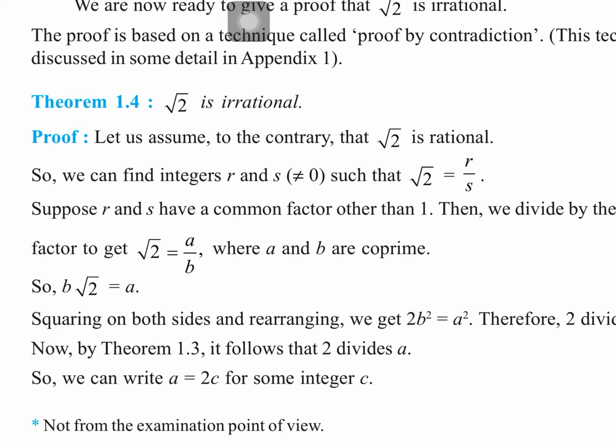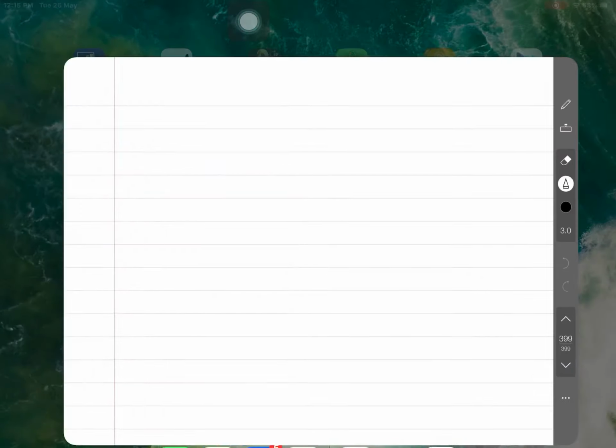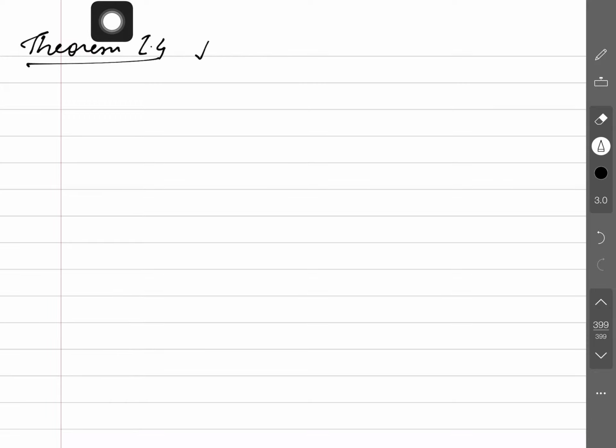However, in the 9th class we have already seen that any prime number, when you take it under a root or the surd sign, this is called the surd sign. It means this is theorem 1.4. Okay. We have to prove here that root 2 is an irrational number.